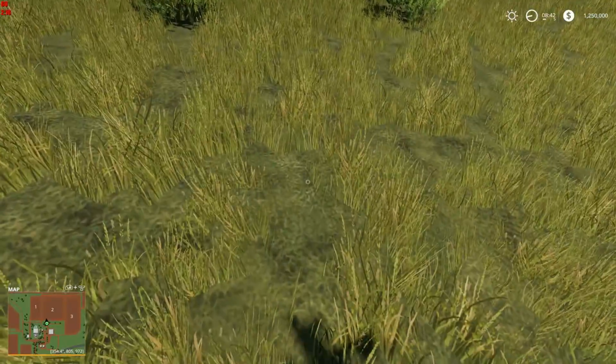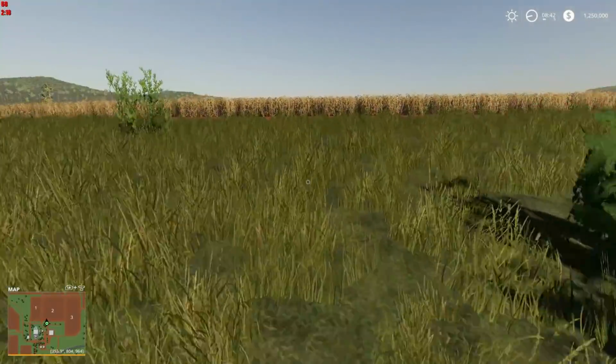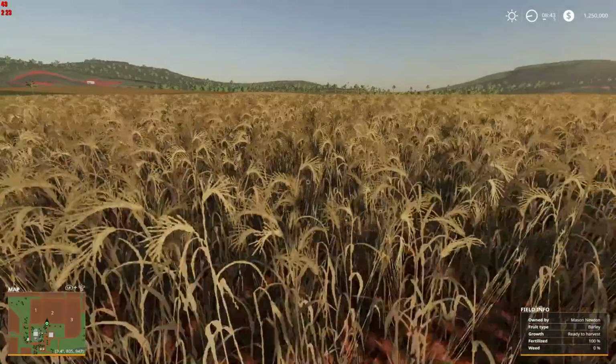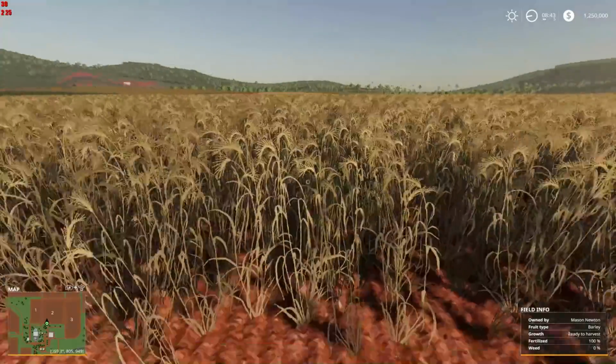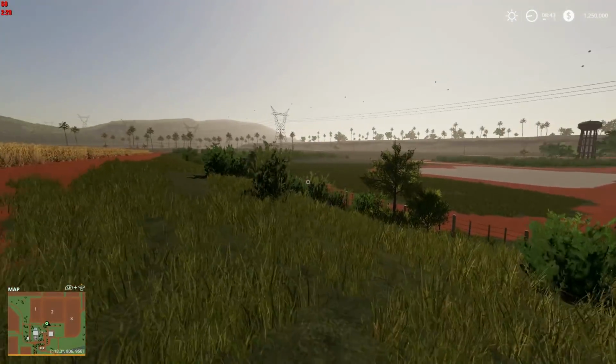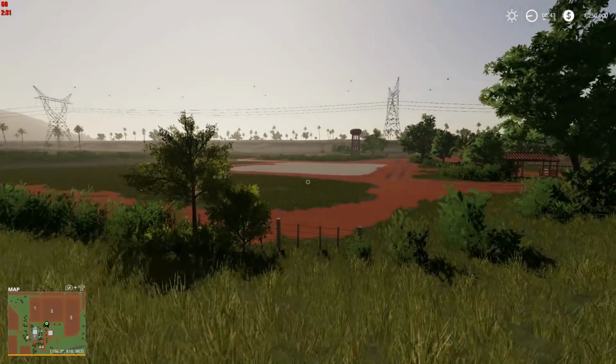There seems to be a lot of wilty-looking things here. Maybe because of the warmth. Eh? Ready to harvest. Oh, we don't own this anyways. Oh, we don't own anything, of course. What am I thinking? This ain't FS17 after all.